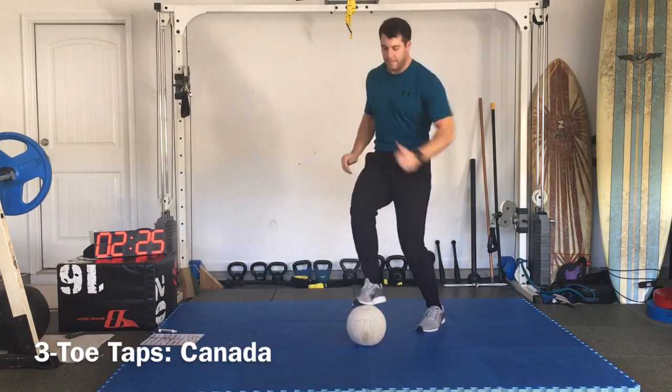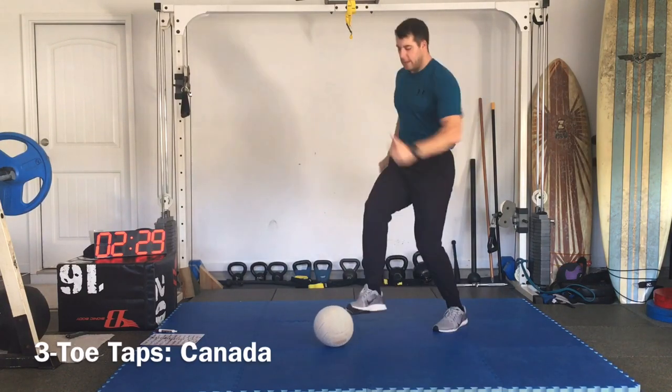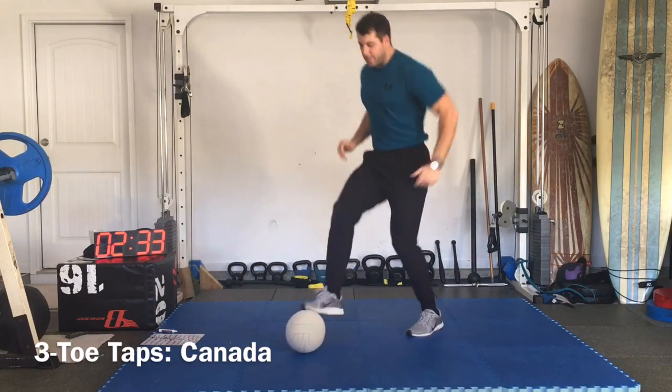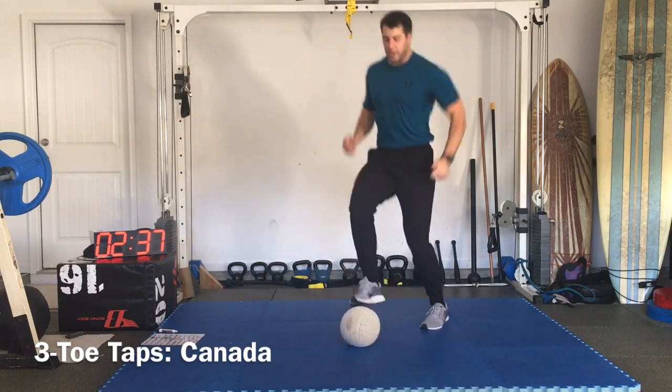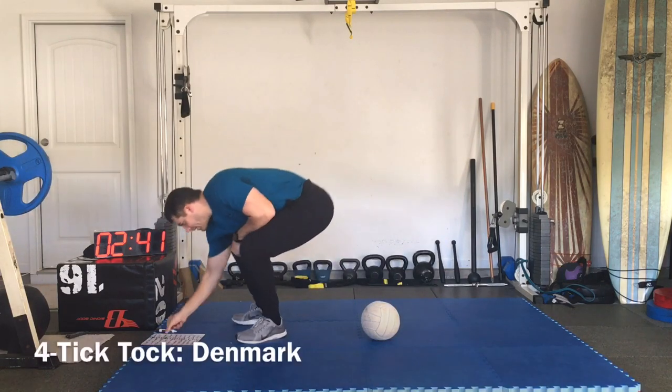Keep going, I'm at about 40, where are you at? Keep going, 50. You gotta try to beat the teacher, try to beat me, keep going. A little bit faster, keep going, and bring it down. I think I got about 60 there.